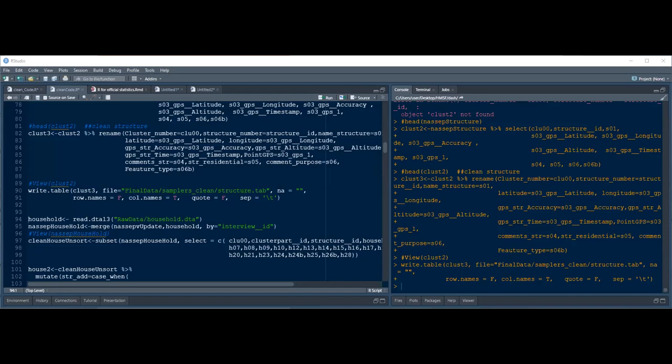Then there's other data. We are calling it quality. Now, quality is to ensure that we are checking the quality while people are still in the field. And then there's the other part, which is called samplers clean. That is the data that goes to the samplers. So samplers will work together with cartographers, together with the IT people, to ensure that we have a functional frame.